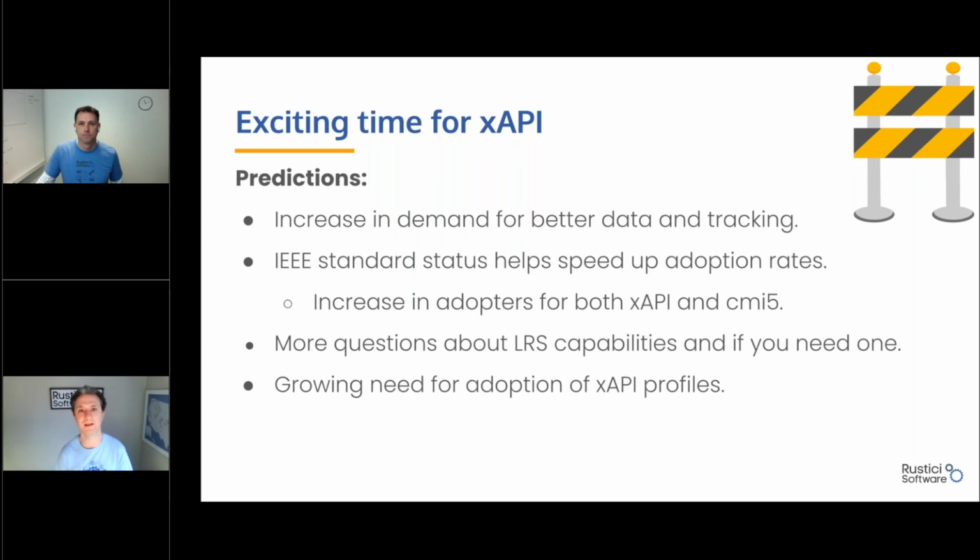The moment that this increase in demand will start to cause adoption to happen is when this room is asking the people who are building the tools that they want to use, which plan? Do you use xAPI 2.0? Are you working on CMI5 at all? If it's the first time they've ever heard of it, share your enthusiasm, your excitement with them. It might be foreign to them, but if every customer they ever talk to says, hey, we need you to use CMI5, they will go implement it much faster.